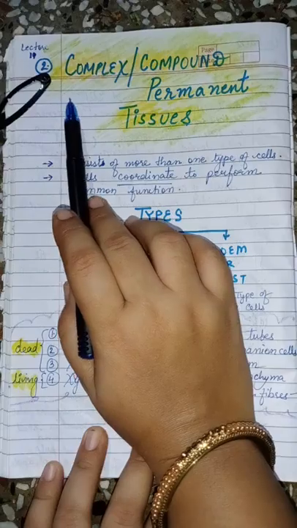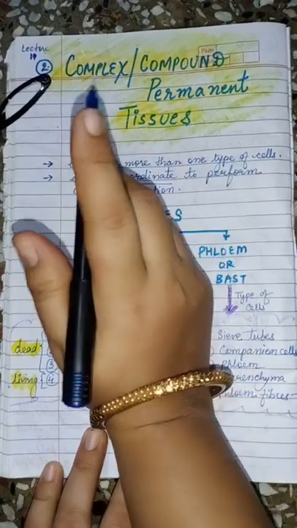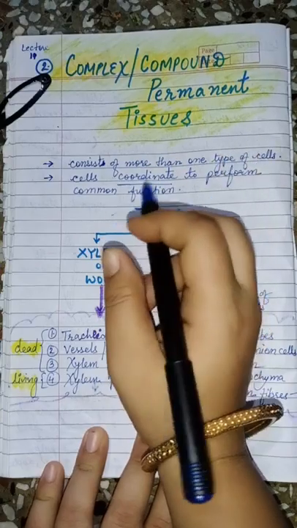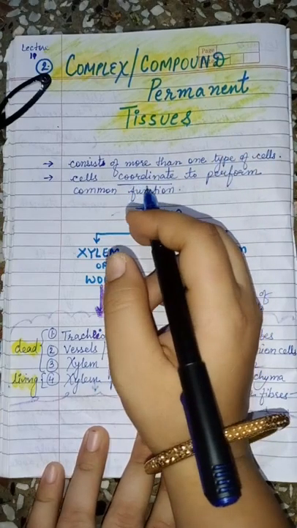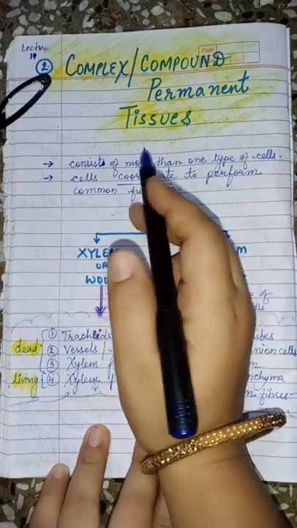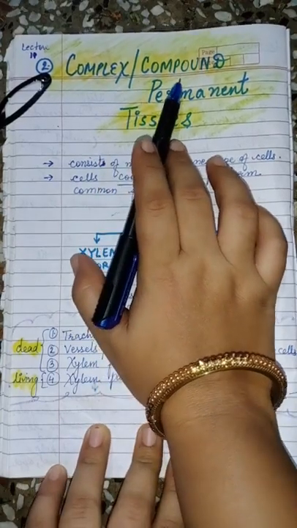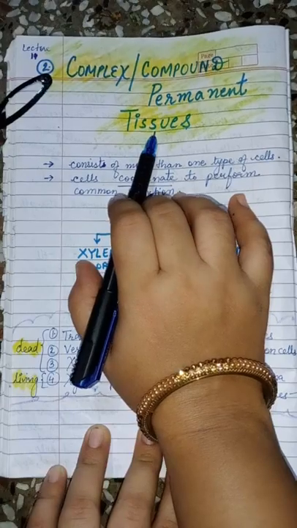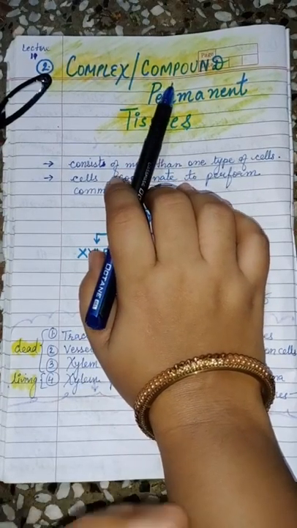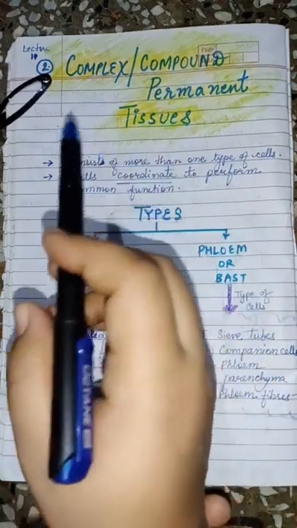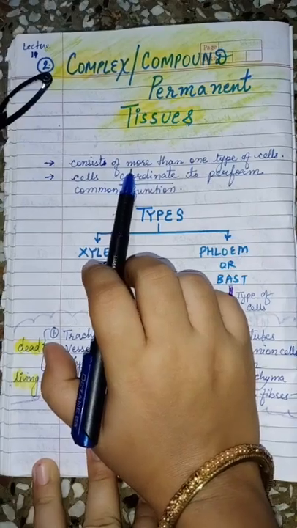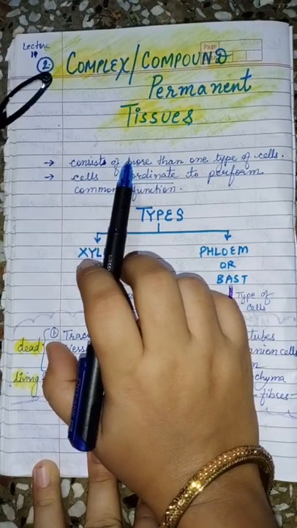Okay, like plant tissues are characterized into two types, simple and complex. Simple you have already discussed, parenchyma, collenchyma and sclerenchyma. Today we will proceed about complex compound permanent tissue. Complex and compound name से ही clear है, that is complex structure and functions they perform, that's why they are termed as complex permanent tissues.